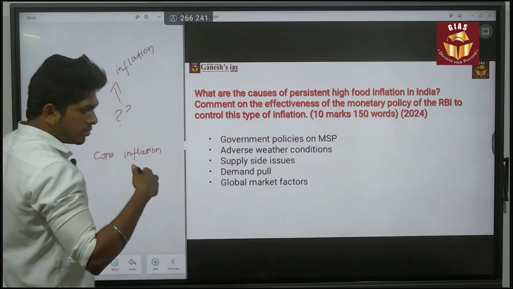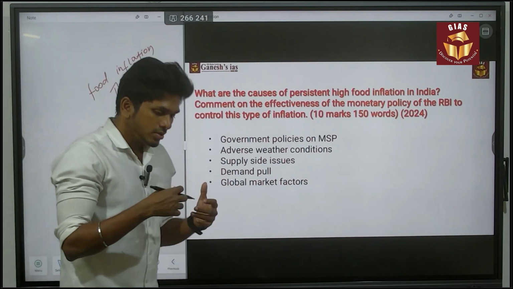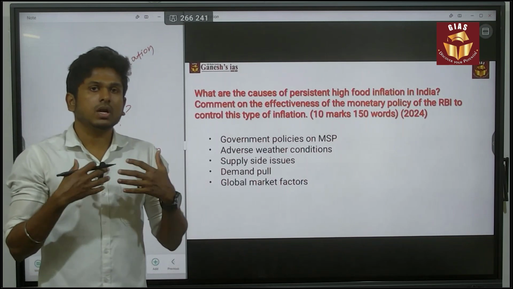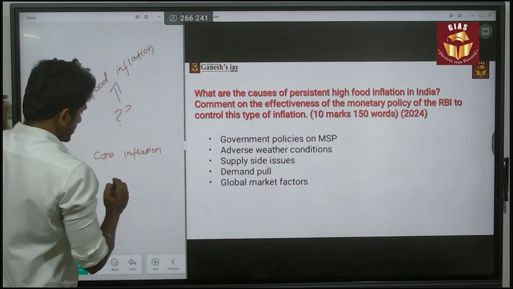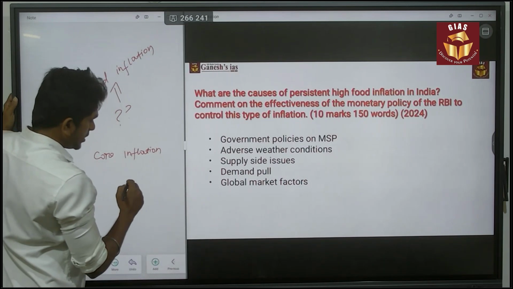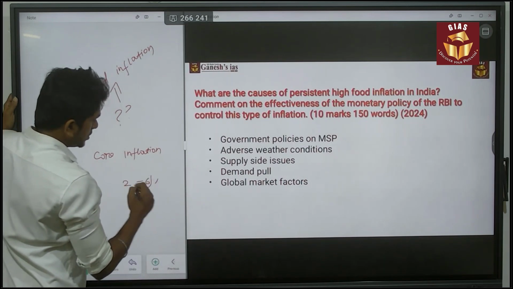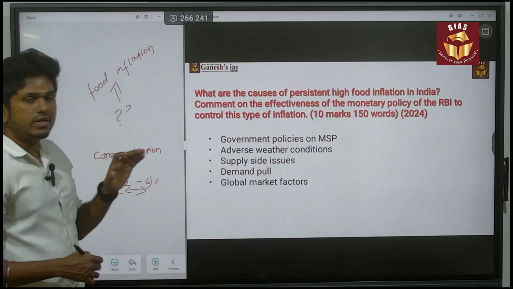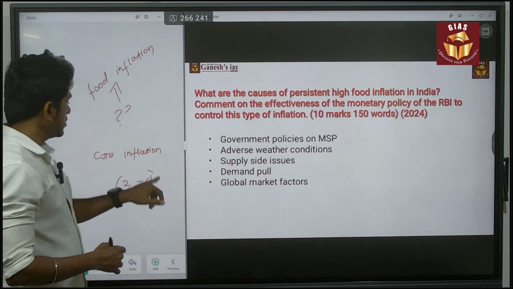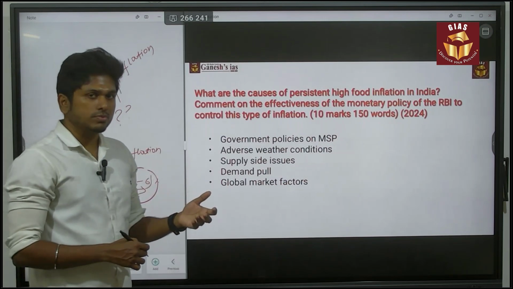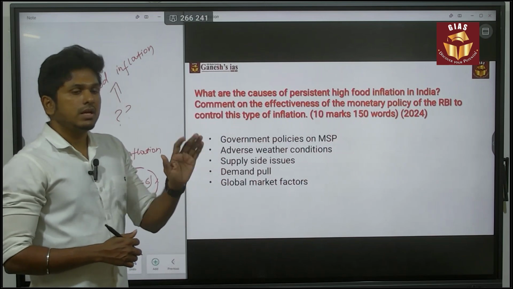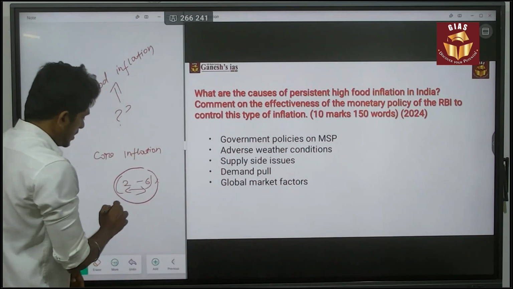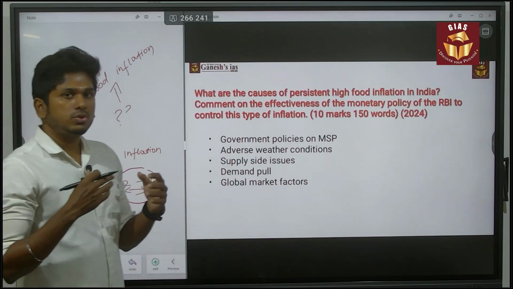Before all this, you have to know about the monetary policy committee. What is the monetary policy committee? Their major focus is to control inflation in the market. There is a window for the committee to maintain, which is 2 to 6% inflation. If India's inflation is within this 2 to 6%, there is no issue. If it is more than 6%, the RBI needs to reduce the money supply in the market, and if it is less than 2%, the RBI needs to increase the money supply.